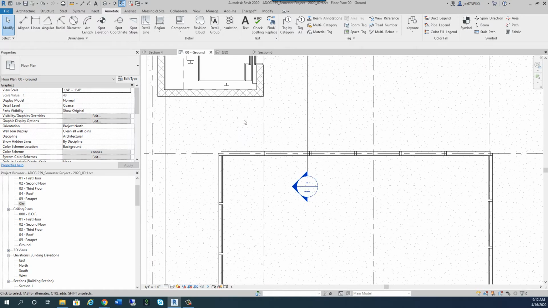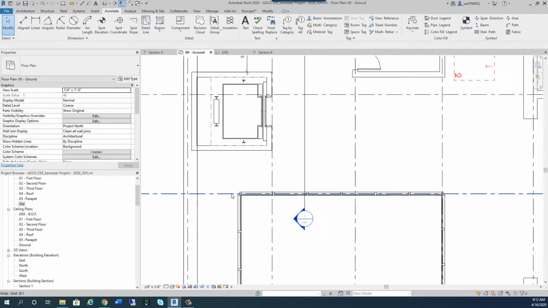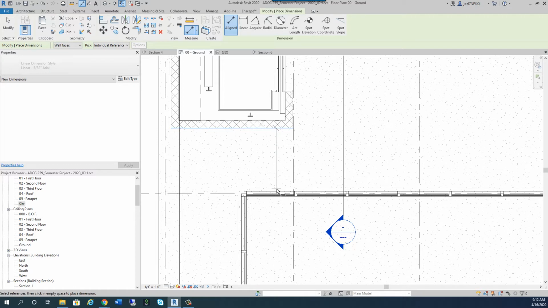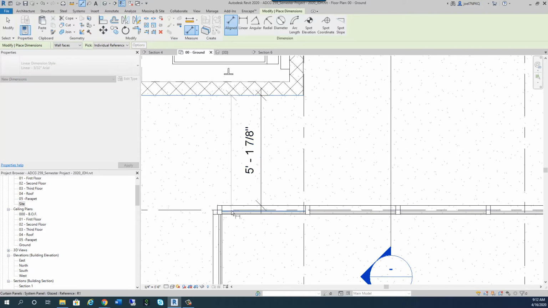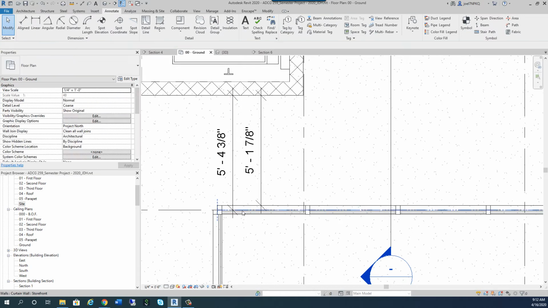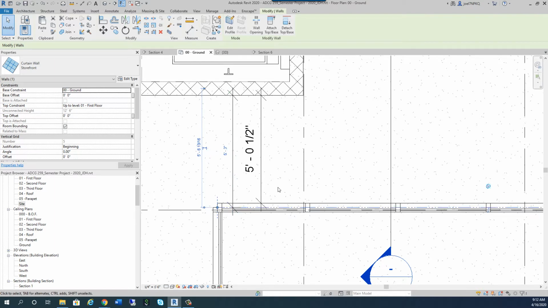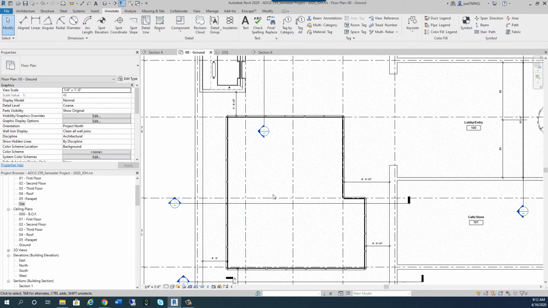Now we'll look at this elevator shaft. We're going to need enough space for a decent elevator lobby in there. So let's check this dimension on the end right here. That's 5 1 7/8. If I dimension to the center this time, 5'4", so I know 5'3" is kind of my sweet spot. Whoop, 5'3". There we go. All right, and now we've got that dimension from the face of the glass in there.